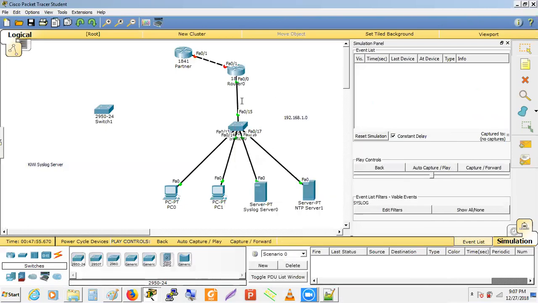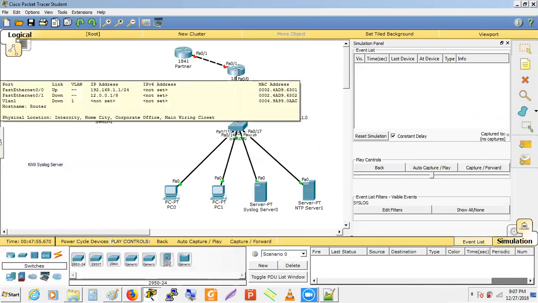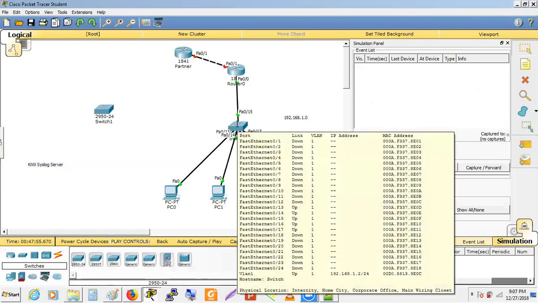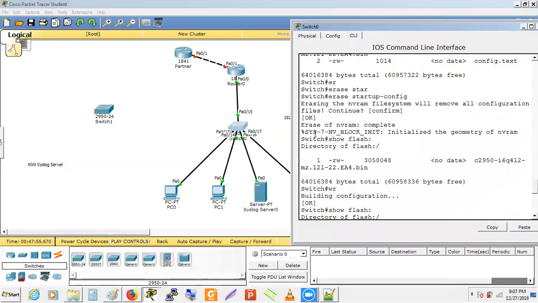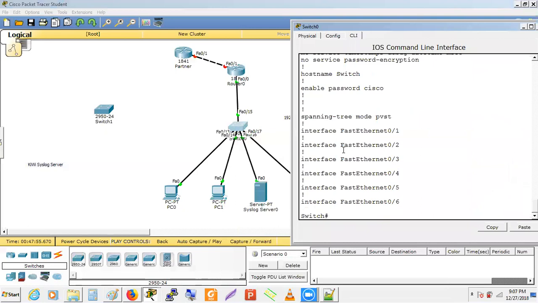But if you have lots of devices and you want accurate time, that time we need to use the NTP server. So let me show you how we can configure an NTP server to have the correct time. We'll set the NTP server on the switch first.